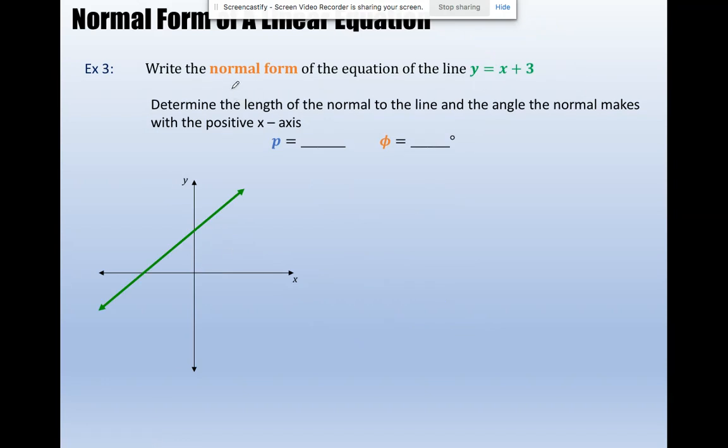Let's do one more. Write the normal form of the equation in mx plus b form. What do you have to do first? Prequel step. Negative x plus y minus 3 is equal to 0. Is that standard form? No, right? You have to know your conditions or you won't get this problem right. That's why this was an objective in AAF. Multiply through by a negative. Positive x minus y plus 3 is equal to 0.